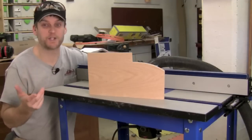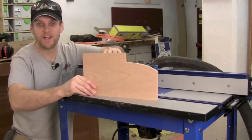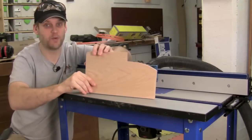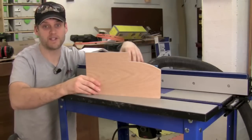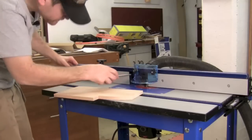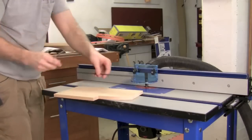I've got to say I was actually pretty impressed with that. I wasn't expecting too much, you know, straightening an edge, but it did it really well. You saw this was a wavy edge before, and now it is really flat. So if you don't have a way of jointing, getting really straight edges, this is definitely a great setup for doing that. Now, before I forget, I'm going to slide those rods back out from behind this fence face, and then we'll go ahead and try some other operations.